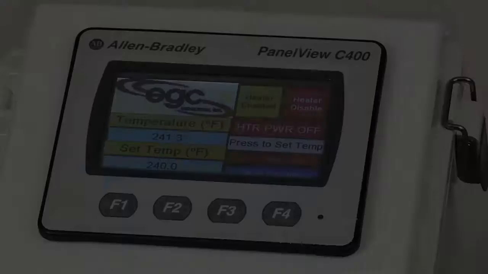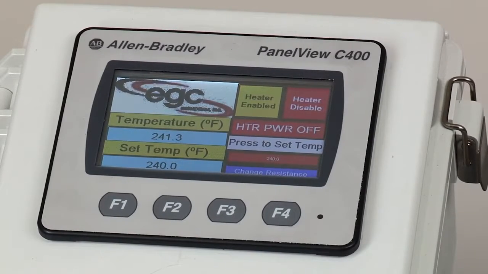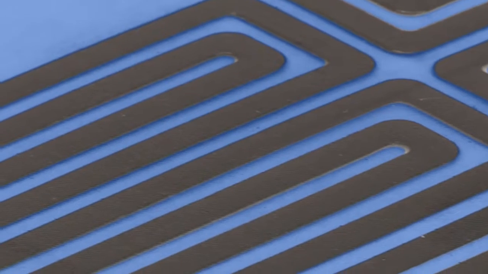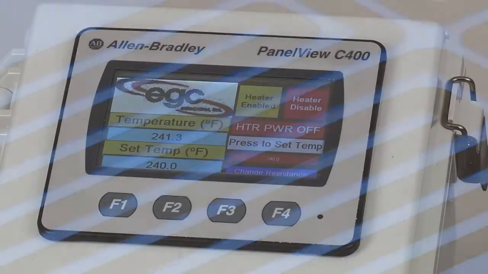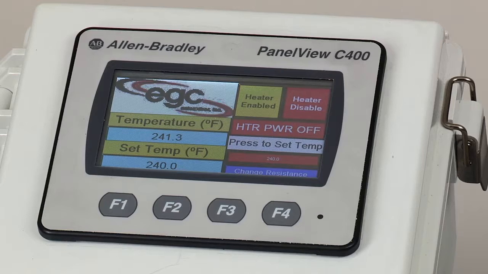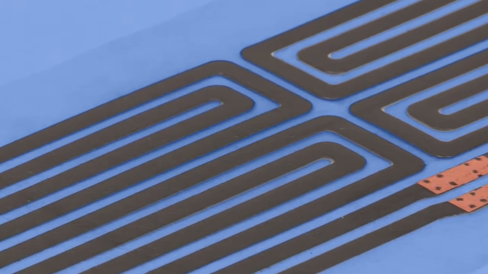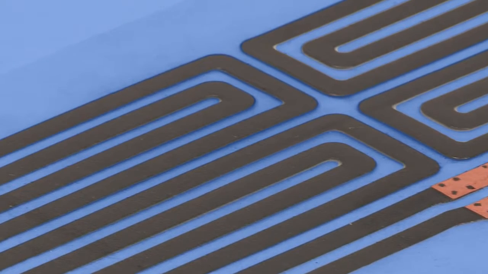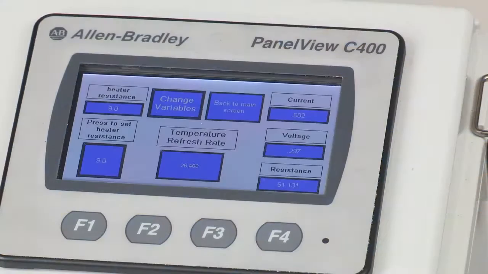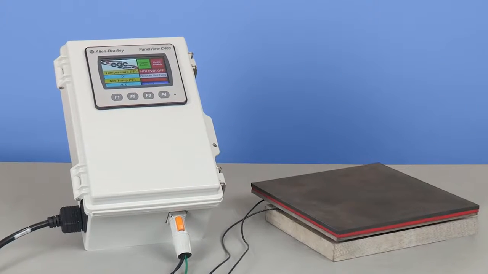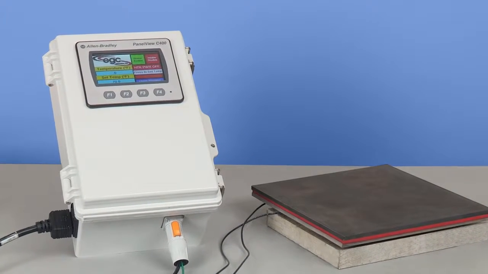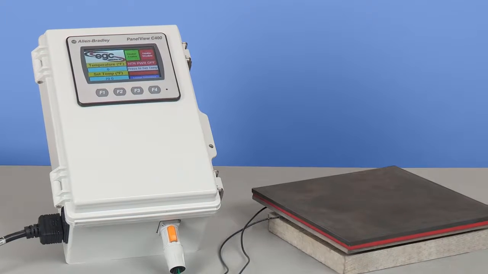The controller monitors the entire graphite element circuit and then modulates the power to tightly maintain a given temperature, all in a sensorless system. Natural graphite is a material that has a negative temperature coefficient of resistance, known as an NTC material. By measuring and monitoring the current and voltage, the calculated resistance from these measurements is used, along with some pretty fancy software. Then, the box calculates the heater circuit's average temperature. That's how our system works.